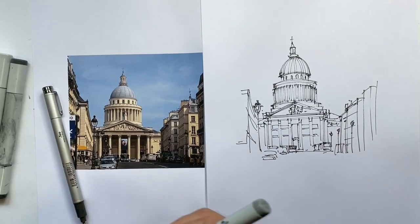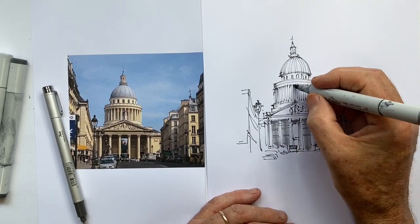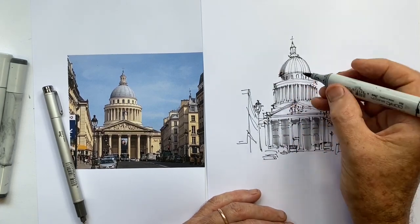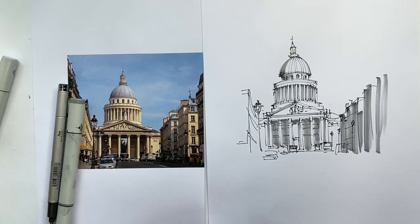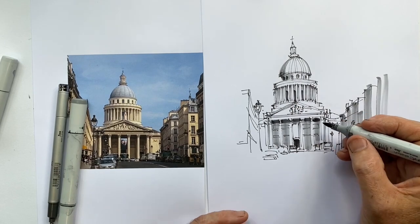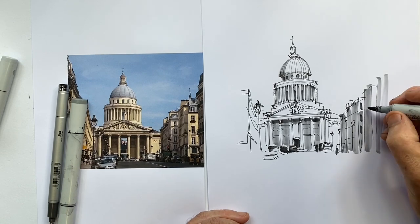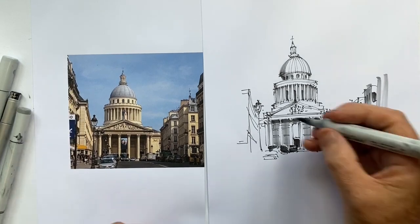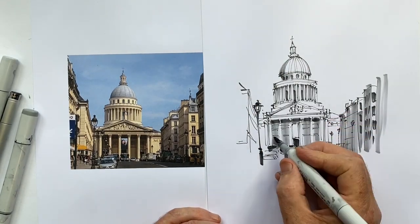I'm feeling the pressure to switch to tone now. I haven't quite got those buildings on the right tall enough, which adds to the feeling that the dome structure is larger than it should be in its position. I want to indicate the shade of the street and some of the architectural detail, and now the vehicles with tone. I wanted to put at least a few windows in on the fronts of these buildings so that the mind could presume they continue in the other spaces. And that's all I had time for.